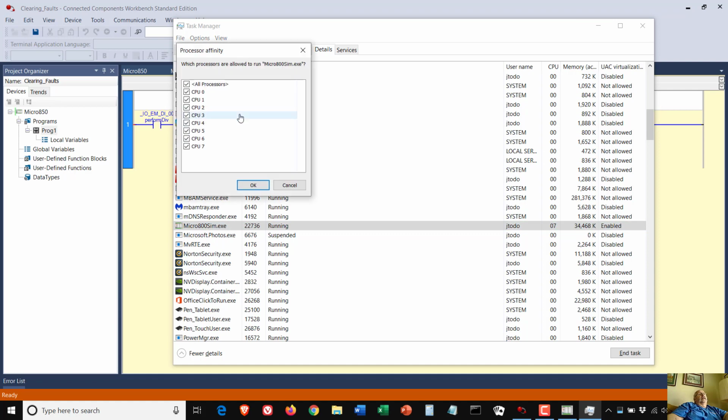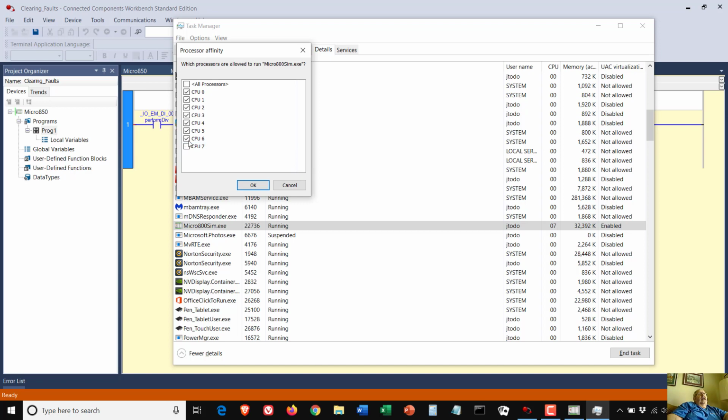And you'll see that in Set Affinity, this particular laptop has 7 or 8 cores of processor. What's happening is that the processor in the computer is too fast for the simulator to run. So what you want to do is just reduce the number of CPUs that the simulator is running.